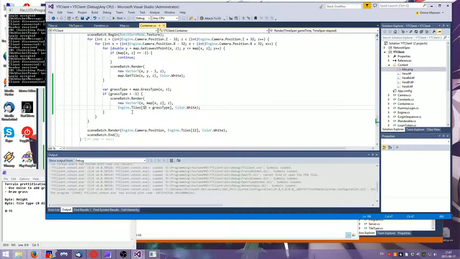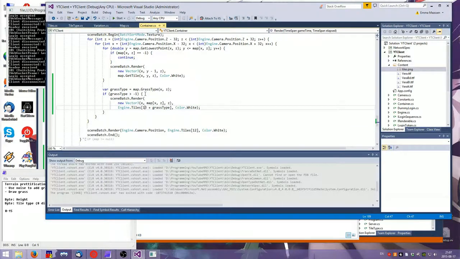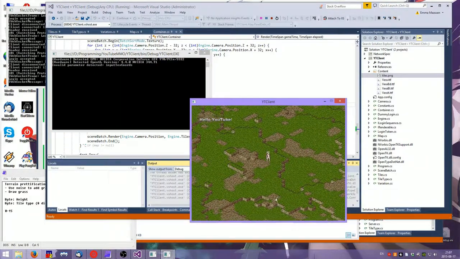Now, what the renderer does after it renders all the cubes is check if there is grass. It does that by getting a grass type and checking if it's above -1. And then it just renders it. It gets tile 13 plus grass type, because remember, the 12th tile is the player, so we want to start from tile 13 to get the correct grass tile. And then we do this, and then we have lovely, luscious grass.